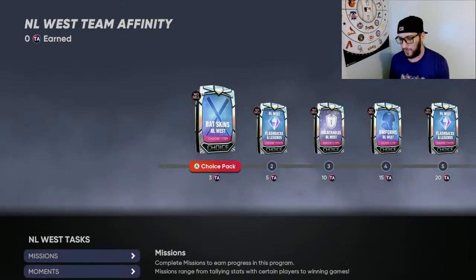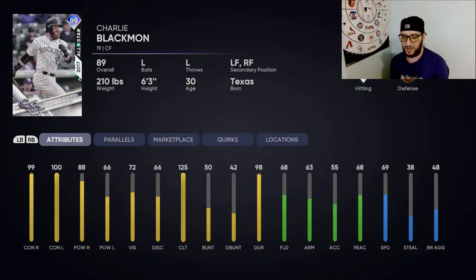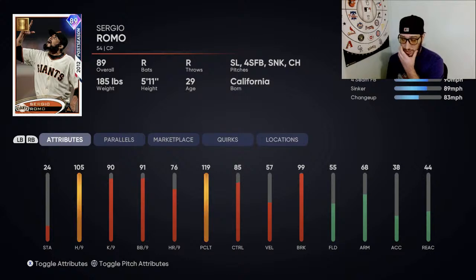Last but not least, we have the NL West. So we have the bat skins. Again, probably one of my favorite things that we've gotten. So first, we're going to get this 89 Charlie Blackmon. Pretty good, except power versus lefties, decent vision, low fielding. You know what you're getting with Charlie Blackmon. Next, we get an 89 Sergio Romo. He's got a slider, four-seamer, sinker, changeup, good per nines, low velo, but really good break.